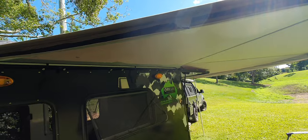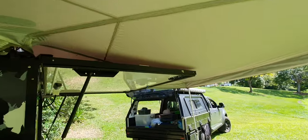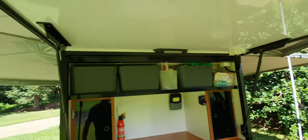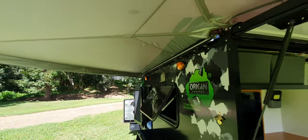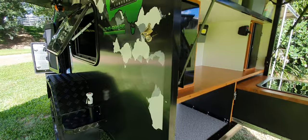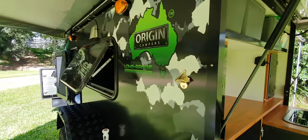We're also running a full awning on this one — it runs all the way around and keeps the shade where you want it. It's nice and shady, which is handy because it is hot. We've also gone the gold edition on the bottle opener — I like that bit.